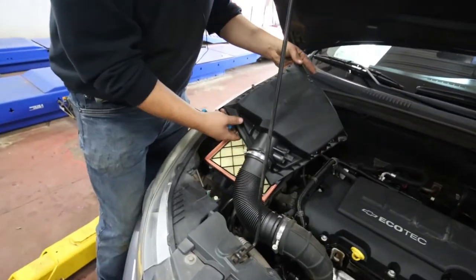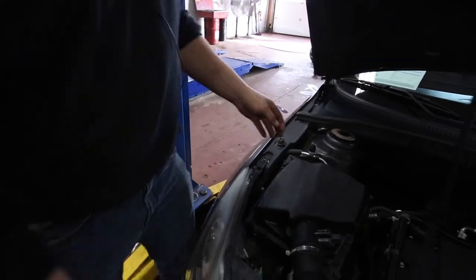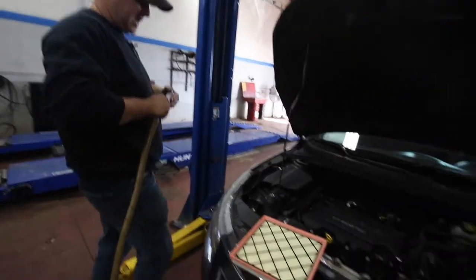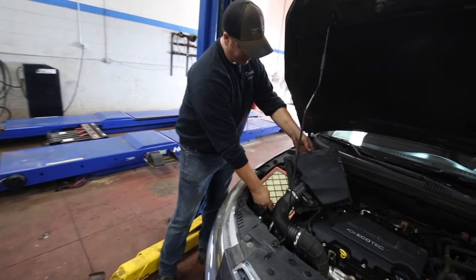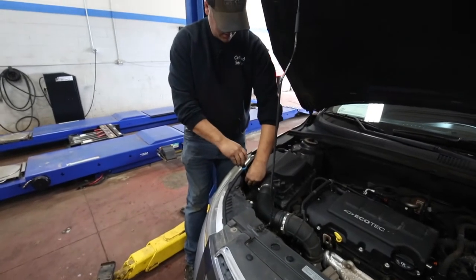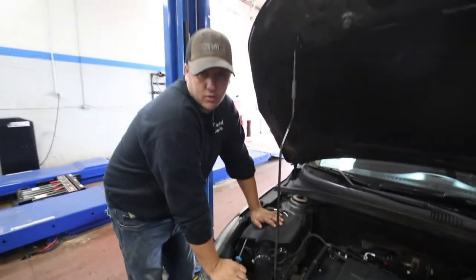We're going to lift this off, and this is your filter. Pick that up, flip it over — this one's just been done, it's on one of our certified cars we sell, so the air filters get changed if they're dirty. You also want to have a quick peek to make sure there's not too much dirt and debris in the box. If you don't have an air compressor at home, a simple shop vac or vacuum cleaner is good. Give that a clean, throw the filter back in — it only sits in one way so you can't get that wrong. Put it back down, tighten the screws back down, reconnect any connectors, lock that back in, and your filter's checked or replaced.